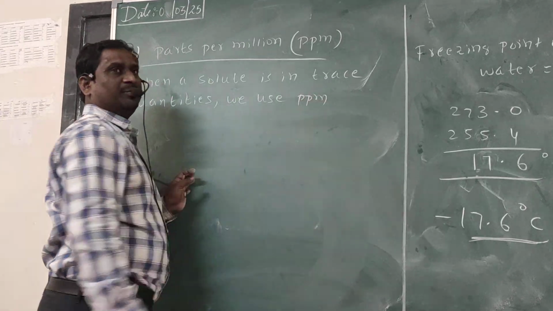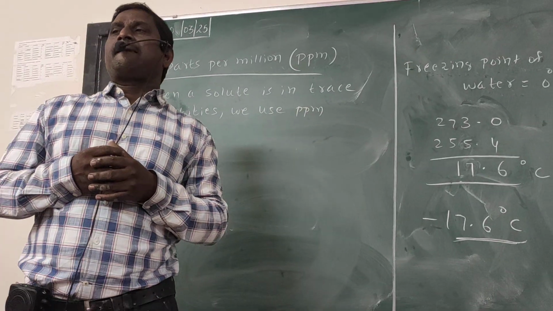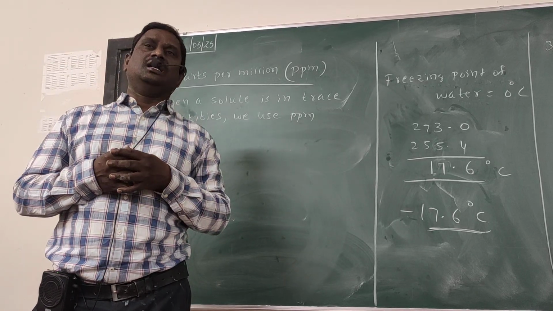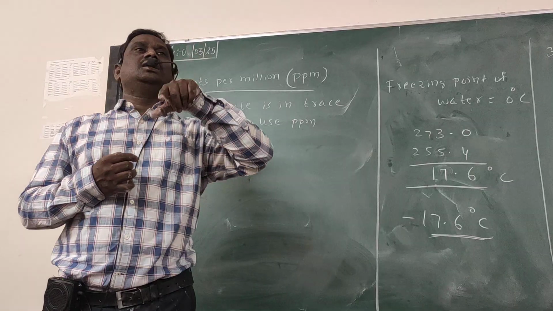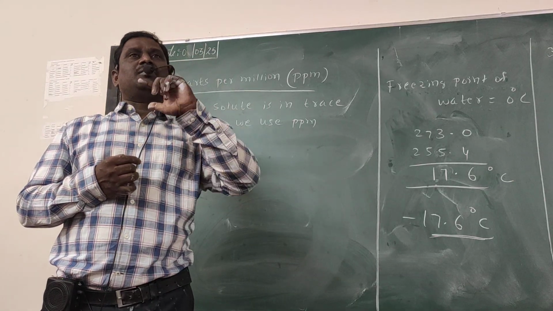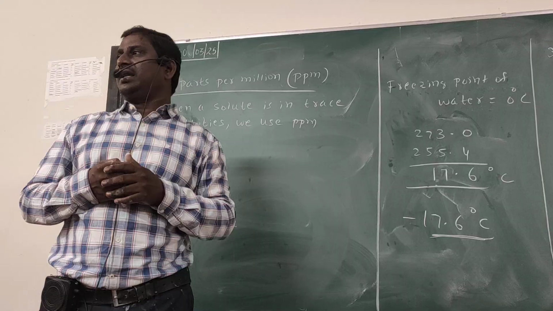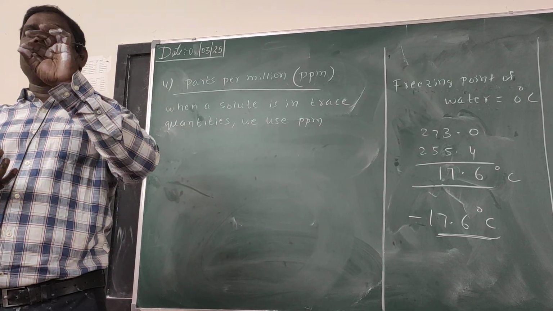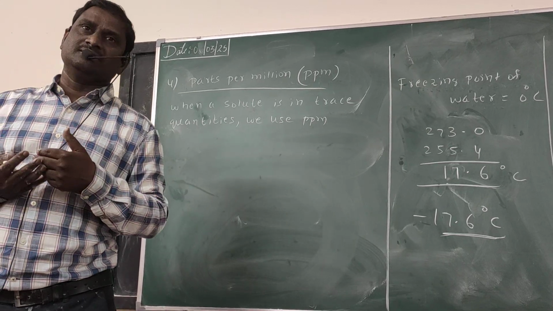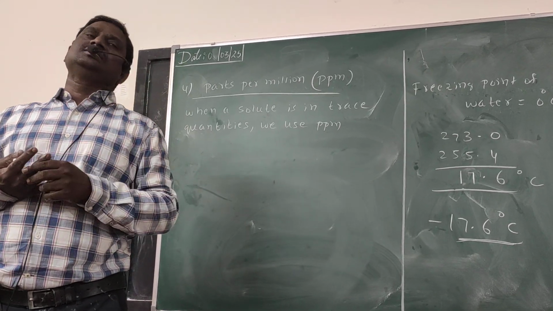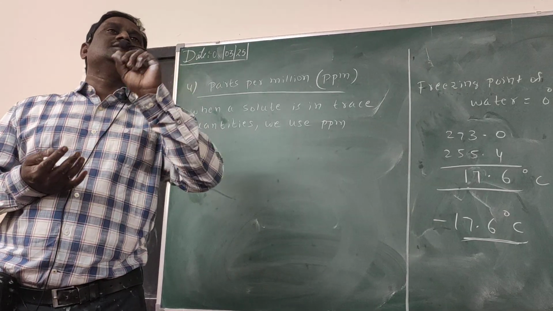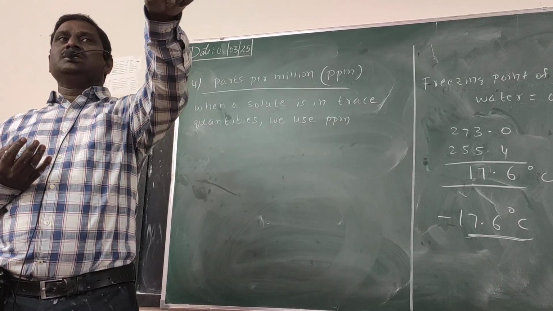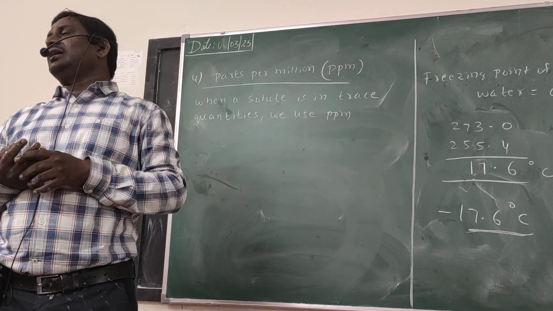For example, sea water. Sea water contains salt, correct? Whether it is sea water or normal water, oxygen is dissolved in it. How much oxygen is dissolved? We can tell by using this technique. Now we are drinking water, and in the drinking water oxygen is there. How much oxygen is there? By using this technique we can tell, ppm.